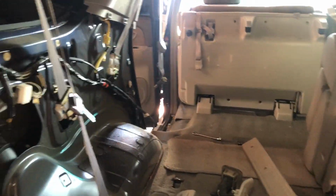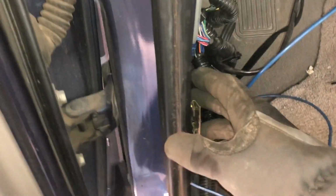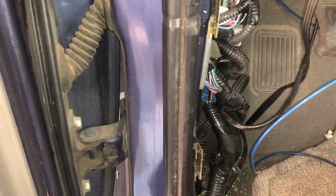If you wanted to be lazy, you could just run the wires underneath on the frame, but I would consider this the more professional way to run the wire, because it keeps it hidden, and this is how it would be professionally done. So with the back panel off, we got this panel off. I'm going to try and do it without taking the center panel off, although it's only held by the seat belt and I think one screw, and then just snaps. But I should be able to just fish the wire up inside of there. And then same on the front. This lower piece is off, and then this side panel, and that's pretty easy too. There's one screw in the back here that I just did by hand, and then it just pulls off.